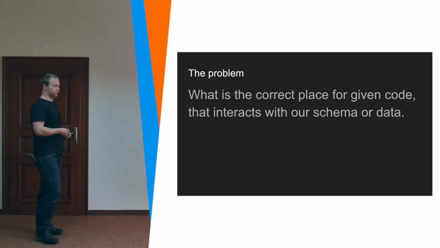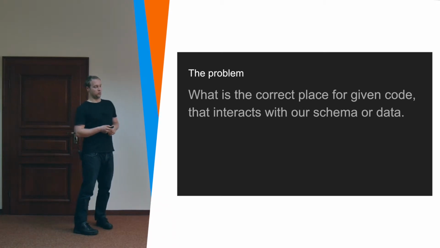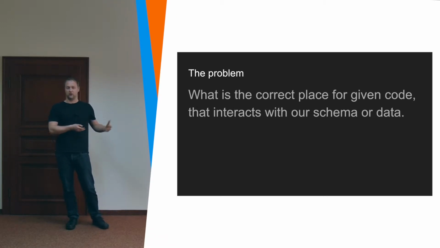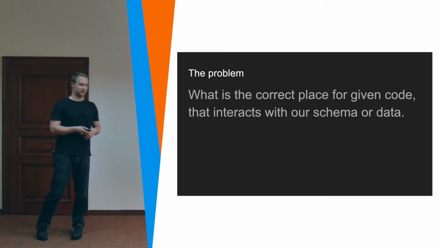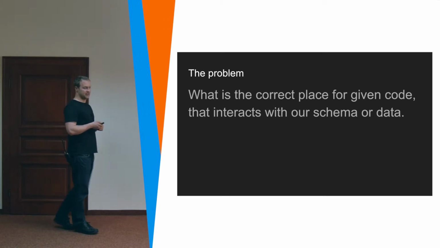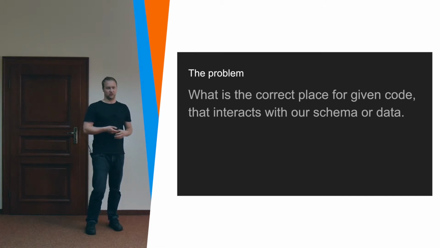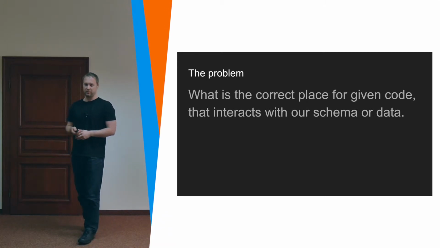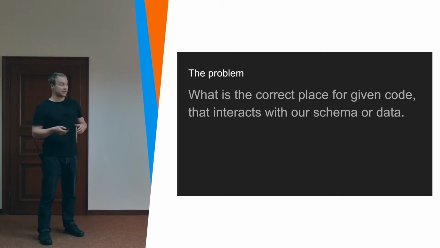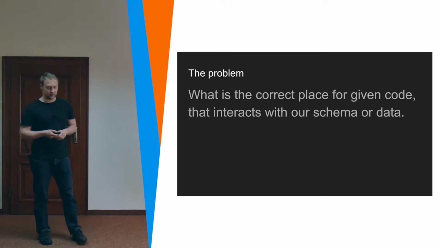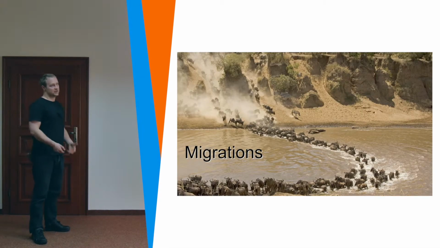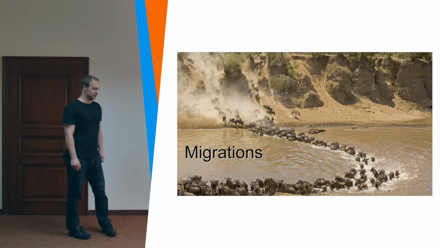So the problem that I have faced with one of the coders recently is where should the given code be placed? It's the most common problem in programming after all, right? So we had some seeding stuff that was placed in a migration. So I thought, well, maybe it's not clear for everybody where to put the actual code that interacts with our database and with its schema. So hence this presentation.